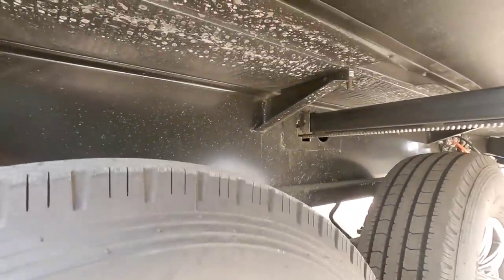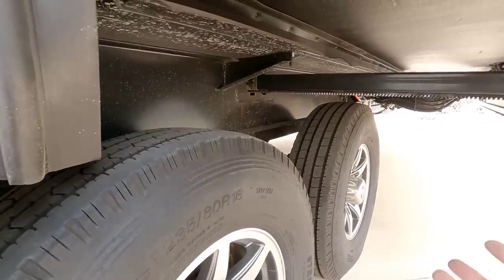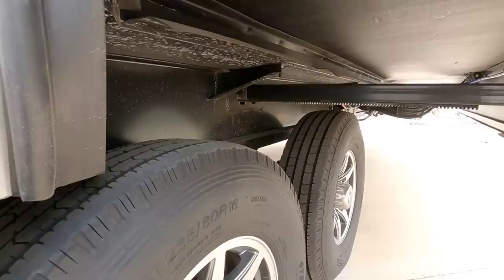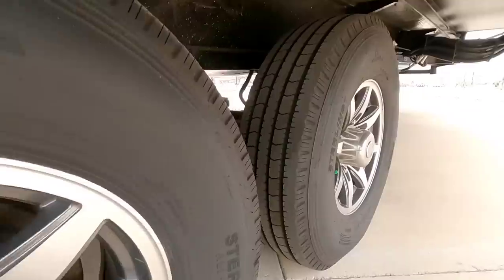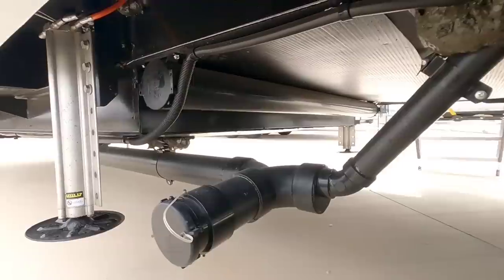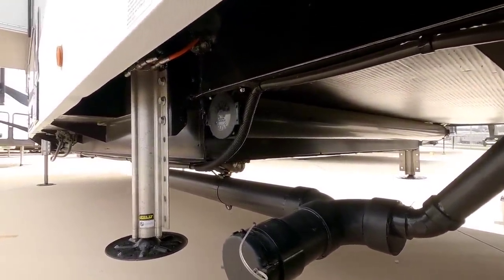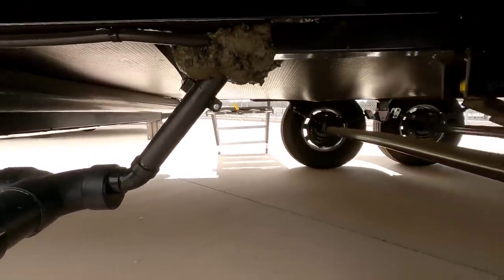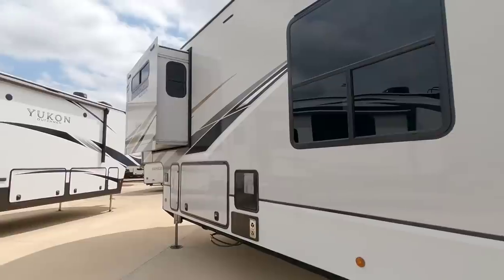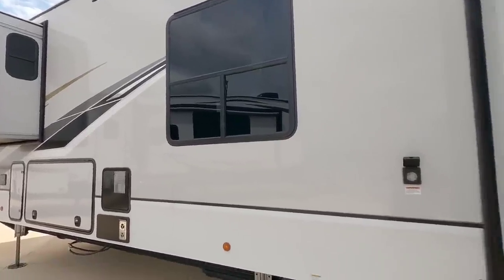This unit utilizes a 10-inch I-beam frame with a boxed section beneath it. That boxed section enhances the rigidity of the frame and slightly elevates it, making it easier to level out when you're behind taller newer pickup trucks. It's going to have the Cree 3000 Moride upgraded suspension, and underneath it has an 8-inch I-beam frame for the drop-frame section. I kind of wish that were a 10-inch I-beam there. It has rack-and-pinion slides, and the front slide is a Schwintec slide. It doesn't have frameless windows, but that's intentional — it gives you better cross ventilation when the windows are open.